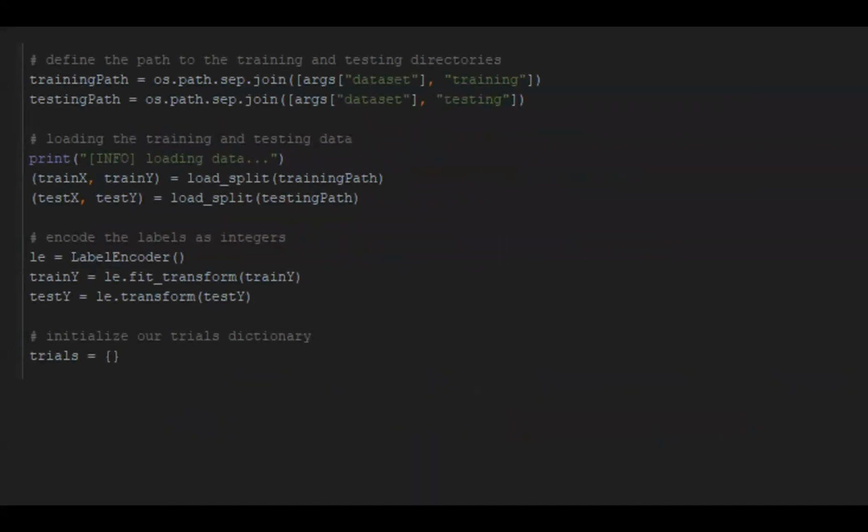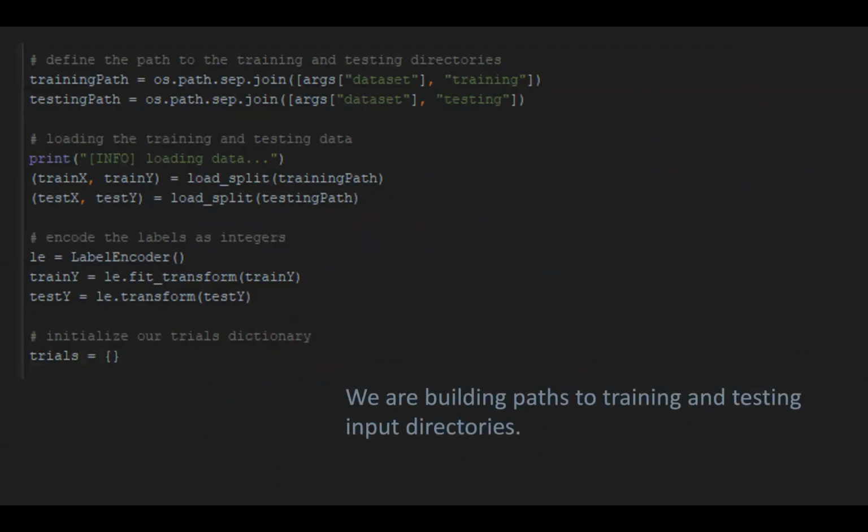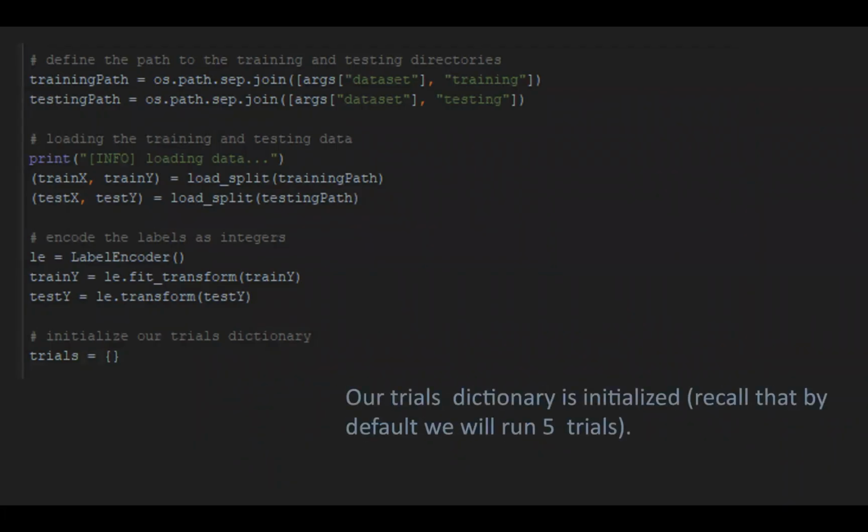Okay, training preparation. So you have the data, and you're going to split the data into training and testing sets. You're going to first take the training path, and then run the trial, as we saw earlier, 5 times.